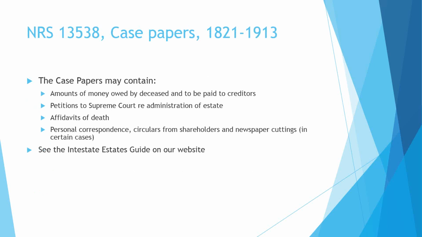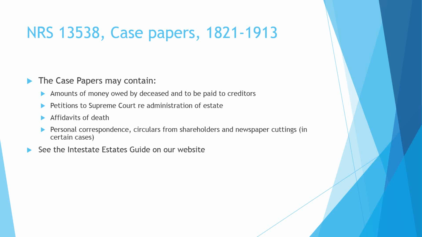So we hold case papers from the Curator of Intestate Estates. The papers start in 1821 and they go right up to 1913. So the sorts of things that you find in there are details to do with the amounts of money concerning the administration of the estate. You might find affidavits of debt. You might find personal correspondence, circulars from shareholders, newspaper cuttings. You might find inventories of the estate. You might find details about where they've tried to look for family members. So they're a very interesting set of files.